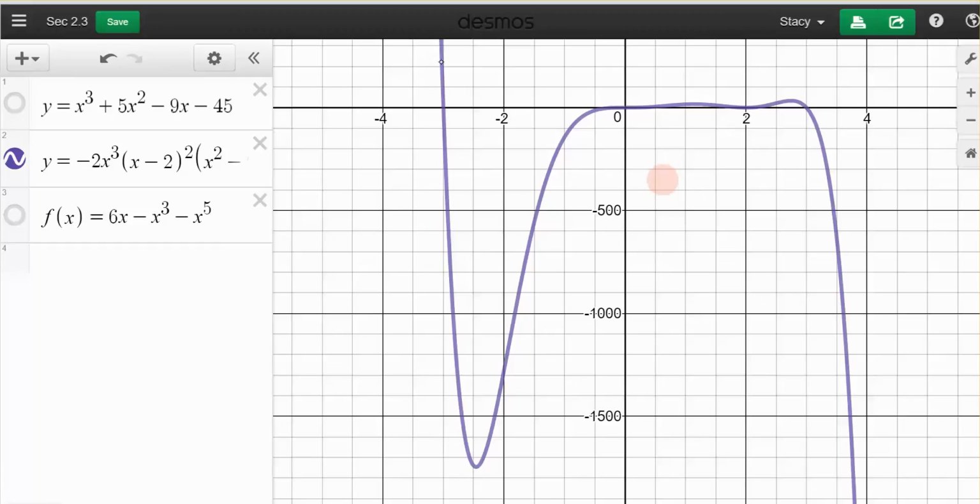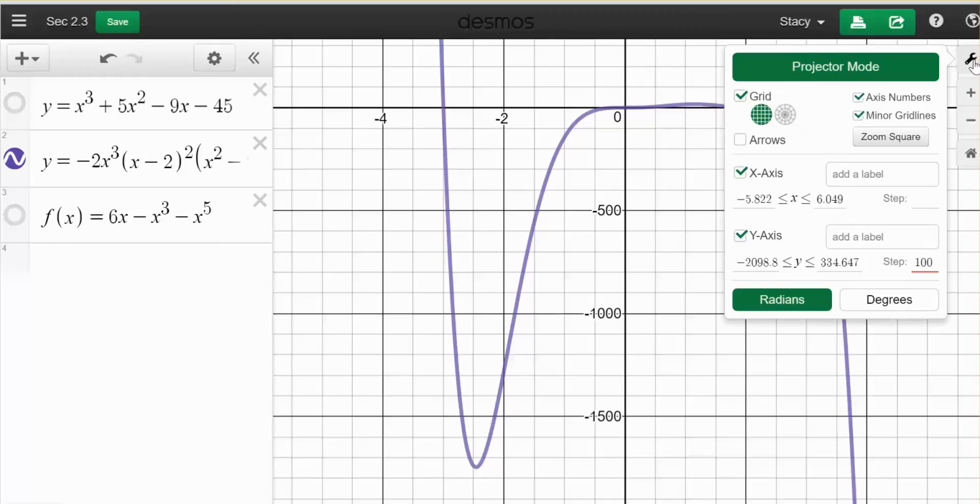It does come down, it is flipped. So over here on the left-hand side, we notice that the end behaviors are opposite in direction, indicating an odd function. By the way, I was able to change the window using the wrench tool, and I adjusted my window so I could see this bottom curve, and then with my fingers or my mouse I scrunched it up a little bit further. That's how you can adjust the window manually in Desmos.